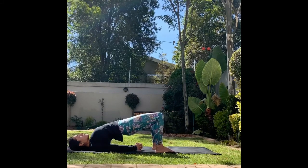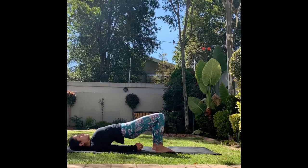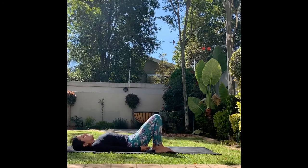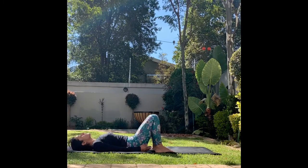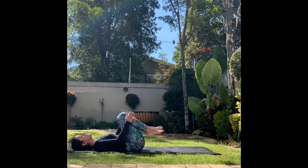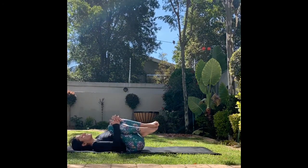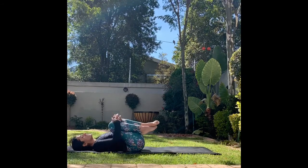Making efforts to push your hips a little higher. On your next exhale, you're going to release your hands and release your back to the floor. Taking your knees into your chest, rocking from side to side, massaging into the lower spine and the back.